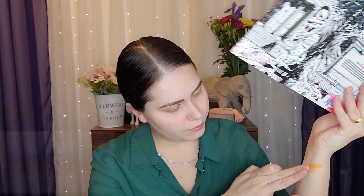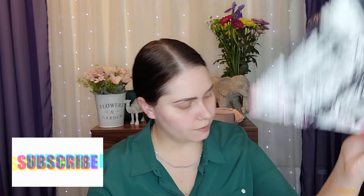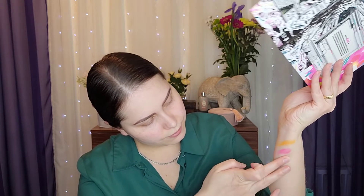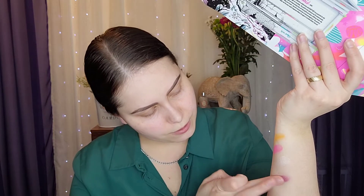I'm going to do some swatches so you can see how this actually looks. Starting with the first row — first one is Redemption, really creamy and pretty pigmented. Then we have Blend In, a really nice pink and again pigmented. Then we have a shimmer called Ivy, absolutely beautiful, a bit powdery but looks nice. Then we have Slasher, one of my favorites, more like a burgundy-type purple. Last from this row is 5am, a deep brown, really nice color.